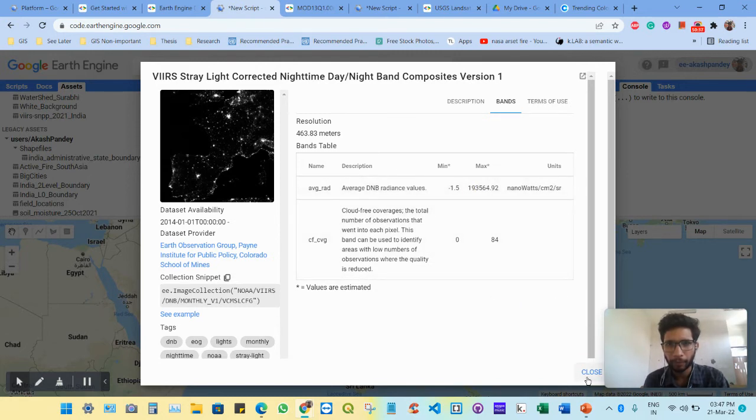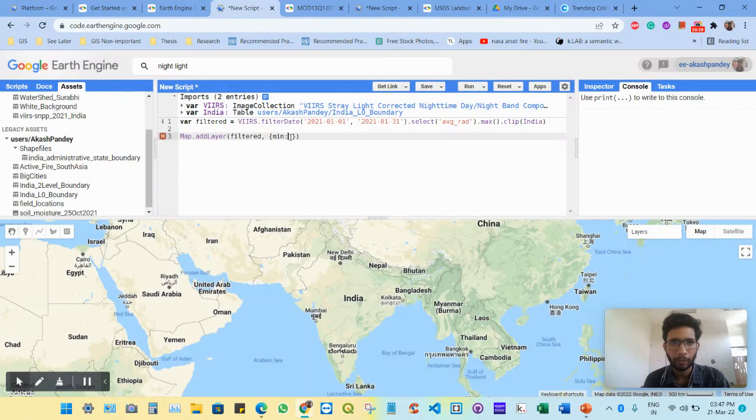So let's say you want minimum 0, maximum 10 lakhs, and let's say this only we want parameters, and now we'll name it nightlight. We're naming the layer nightlight.